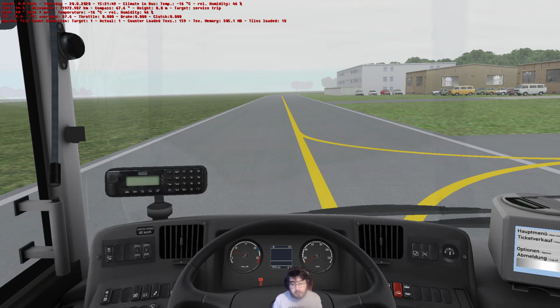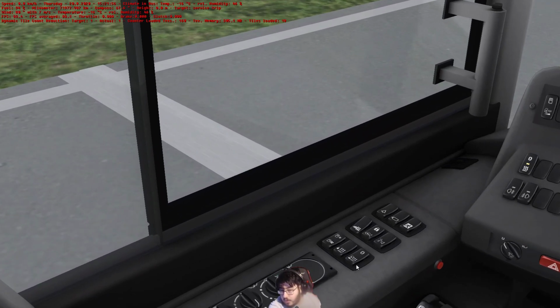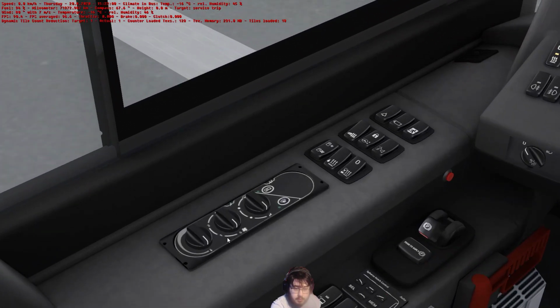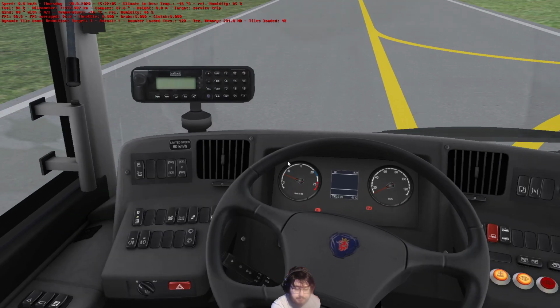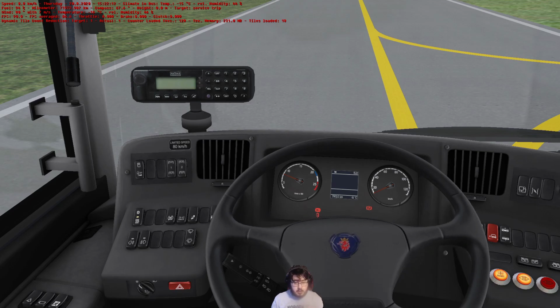So eventually, when the bus warms up a little bit, I will give it a little bit of a hand. So I will just turn on every single switch. Okay, there we go. Turn on every switch, and that should hopefully warm up the bus. So just turn on the aircon, warm up the bus a little bit. This bus here has done 71,000 kilometres, but according to this dash it's done 72,000 k's. So I'm just going to give it a little bit of a warm up here and see if that actually makes the revs drop down. This might take a minute, because it usually idles around about 600 RPM.